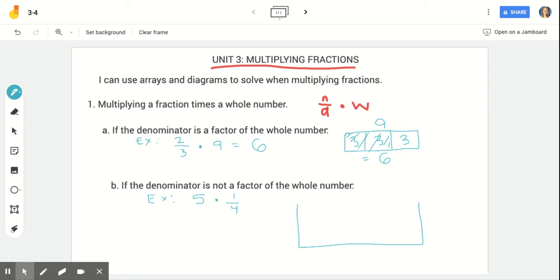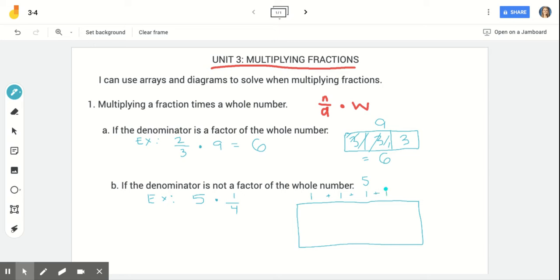We're going to draw a fairly bigger diagram, make sure there's a little bit more room inside because we're going to do something a little different with this one. I hope you guys remember. So the first thing that we're going to do, we're going to write 5, but we're going to leave a little bit of space. I'm going to draw my 5 up here. And the reason why we left space is we're going to split this 5 into wholes. We're going to split them up into 1 whole each. And I'm going to split it up as many times as I need to add 1 by itself to get to 5. So I'm going to create 5 groups of 1s.